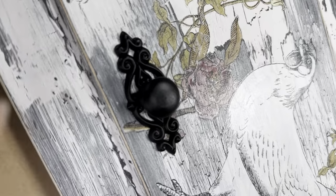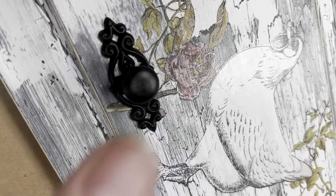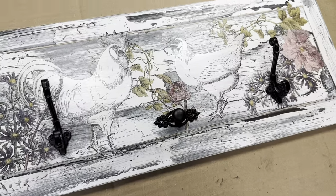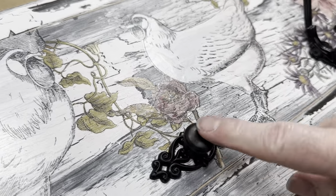I found this cute little knob and it had the perfect pre-drilled hole in the center, so I also spray painted it black to match. The cute little knob that I also spray painted black had a little hole in the bottom, so I just applied some glue and screwed that right on.